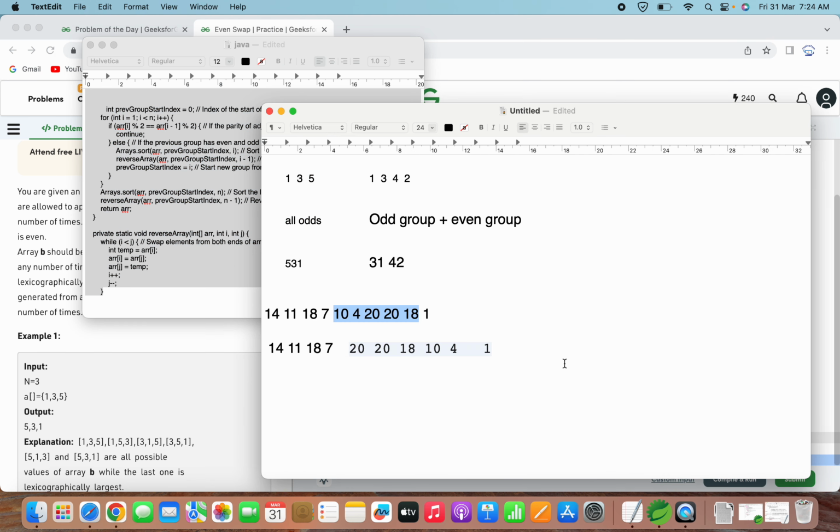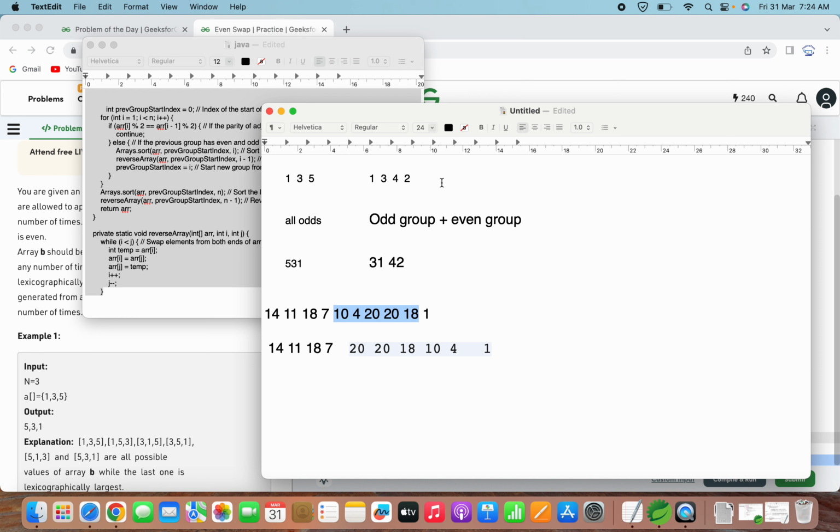Here the parity is the same in all three, so we can keep on continuing. When the parity was not changing at all, at last we sorted in reverse order. Here also the first two elements happen to be in one group, so we sort them independently and then we merge them.